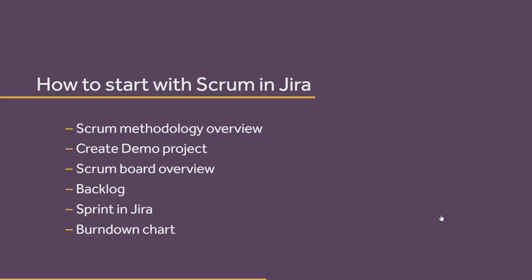Okay, and in this video we're gonna talk about Scrum. So I'm gonna introduce Scrum methodology in Jira, but please be aware this video is not about Scrum methodology. It's about Jira. So if you want to know more about Agile, Scrum, Kanban, because I don't know why a lot of people think Agile is actually Scrum or Agile is just Kanban. So no, there are only two subsets, and Agile's got many subsets. Lean, XP, many, more than 10. So please be aware this video is not about Agile methodology.